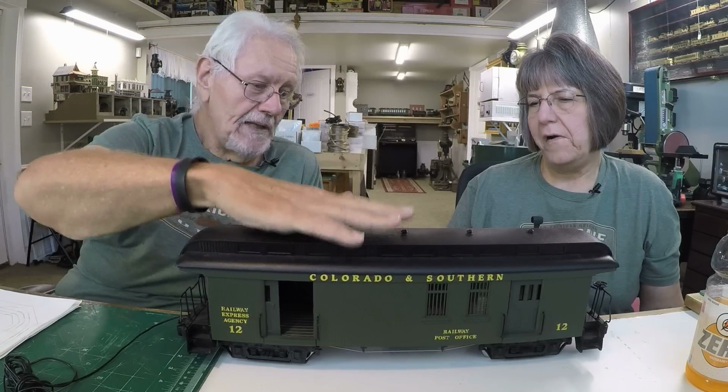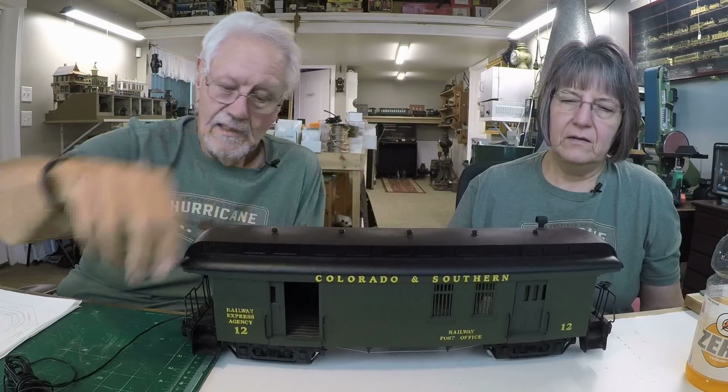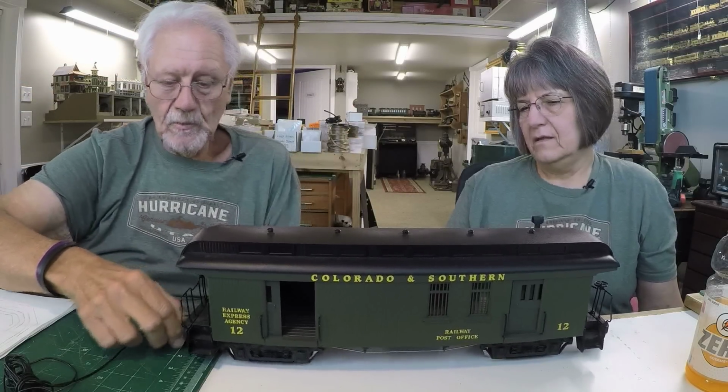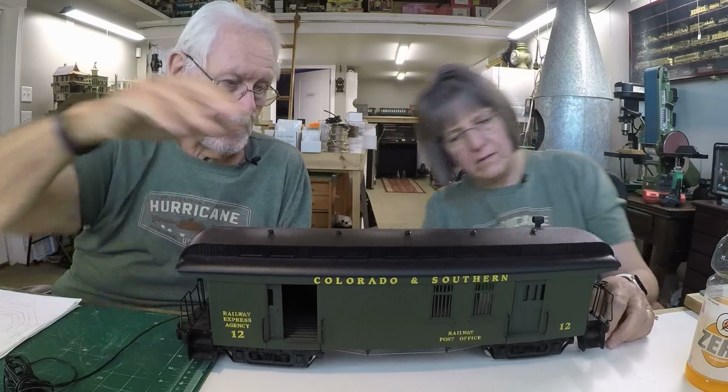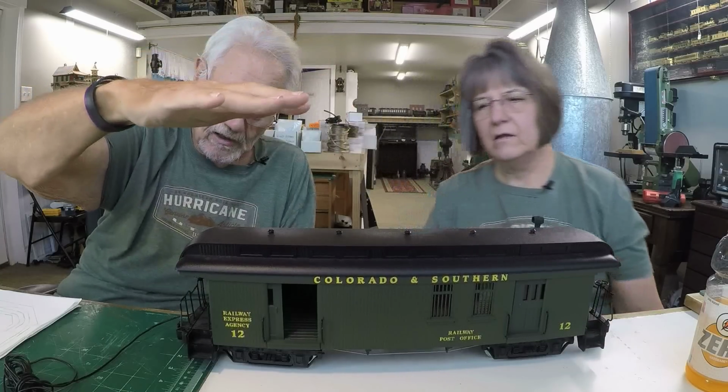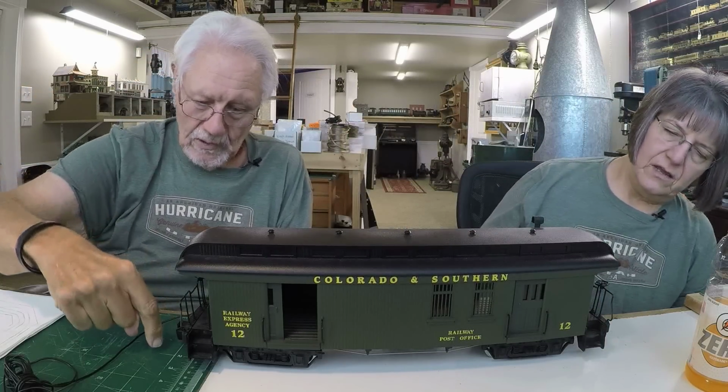This is the RPO, as you can see. It's got the Delton knuckle, which is a swing coupler. It's mounted to the wheel truck, which makes the car too tall and the coupler too low. Yeah, I can see that.